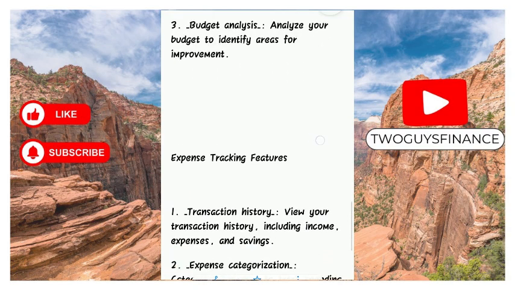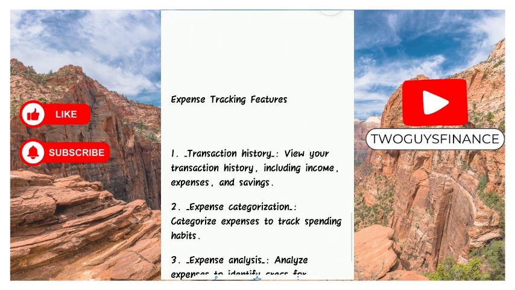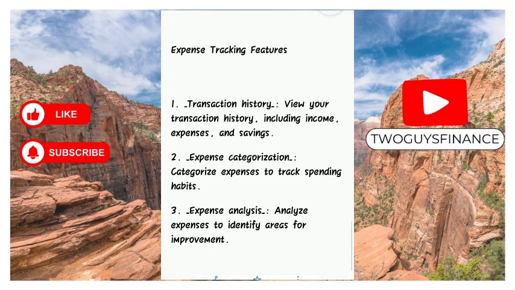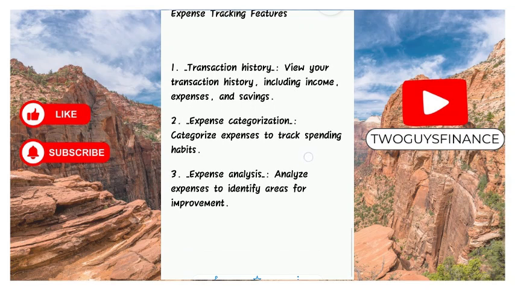So for expense tracking features, there are a couple of features to track your expenses. The first, of course, is transaction history, where you can view your transaction history, including the income, expenses and savings. There's also expense categorization, where you can categorize expenses to track spending habits. There's also expense analysis, where you can analyze expenses to identify areas that you're going to need to improve on.